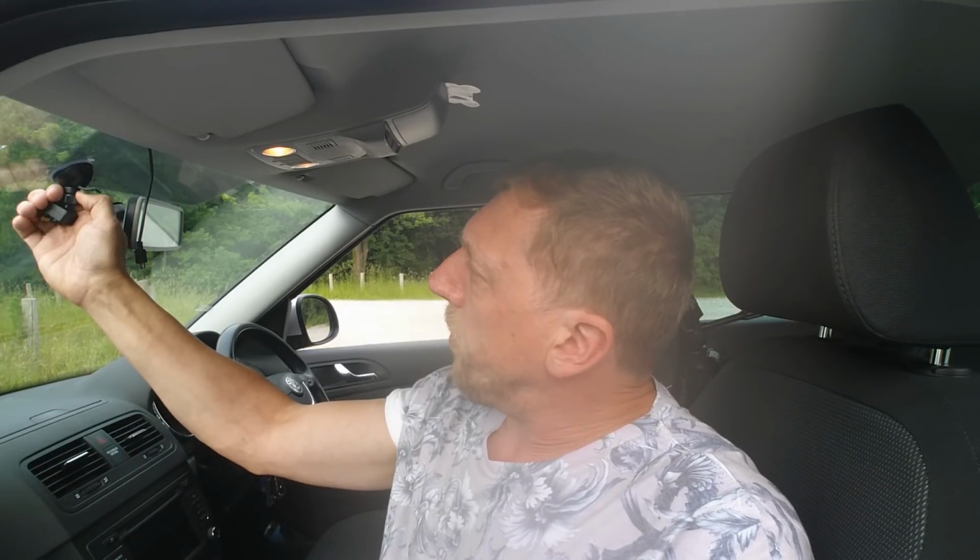Here we are at the car now. I'm going to install the mount to the windscreen. All you got to do, put it on the windscreen, push the lever, that's it, stuck on, nice and firm. You might see this cable dangling down here. This is for it to be hardwired. This has already been installed with my previous Dashcam.